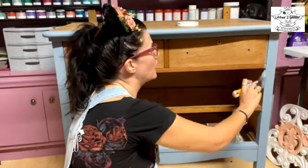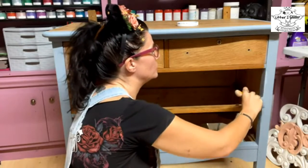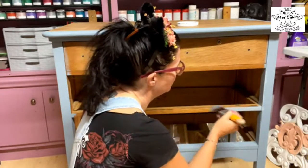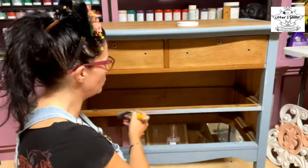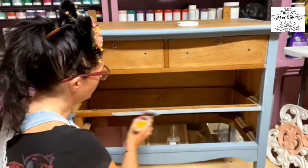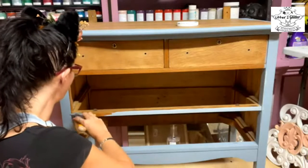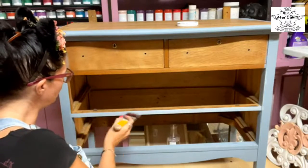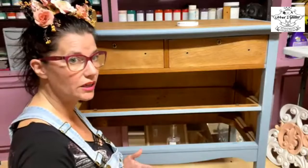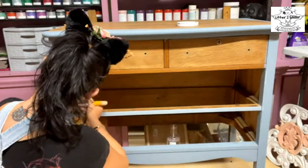I get these little sides painted in right here. This one is down to bare wood — I'm not going over any factory finish. I got a lot of the stain off when I sanded. This wood is thirsty, and I've done two coats because it's just drinking the paint in, which is fine. I'm just giving it what it needs — a little bit of love.